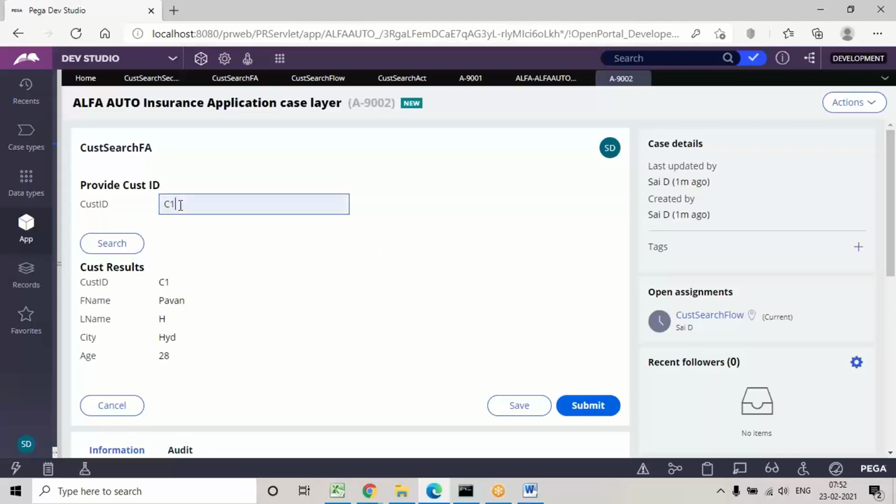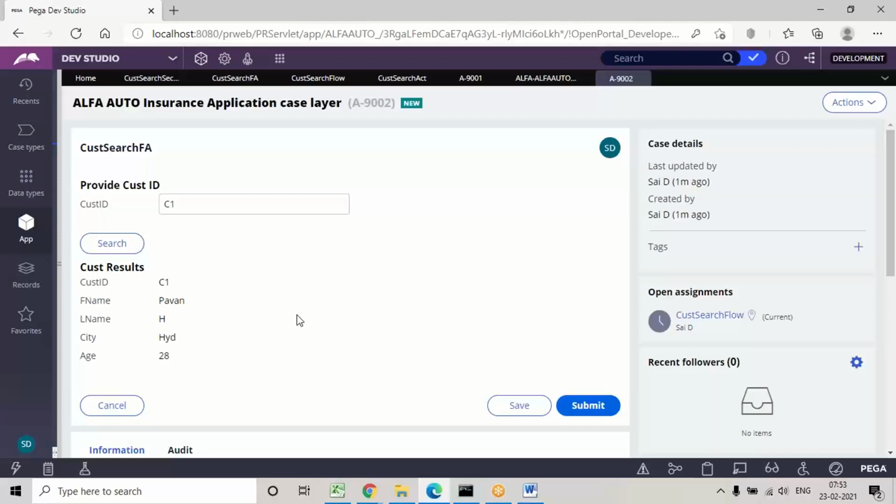See, now the results are displayed in the same page, right? So I want you to give a try. If input is given, then after submission, try to display the results in a separate page. In this requirement I tried it in the same page, so give a try and display the output in a separate page.